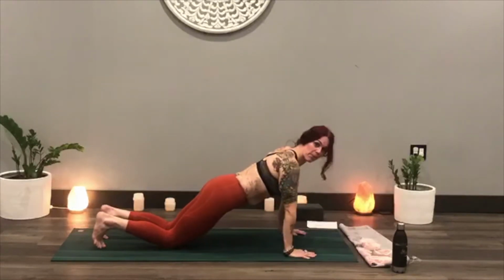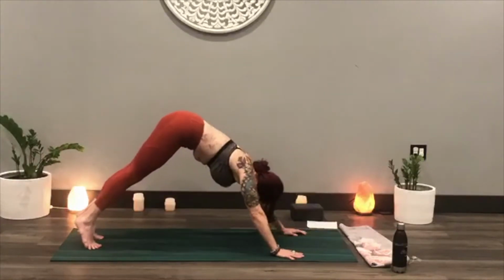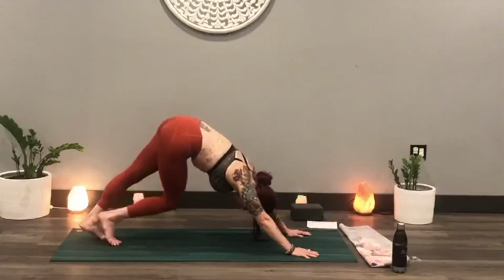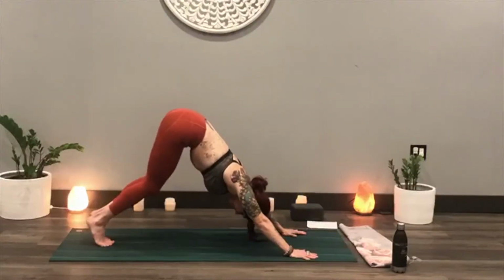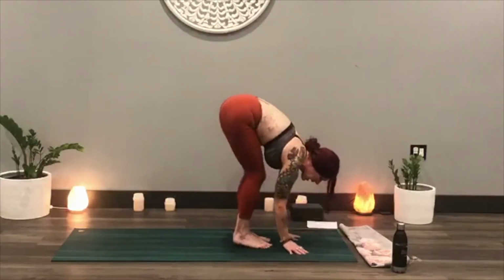You can always come through knees to tabletop, lift your hips high, downward facing dog. Big full breath in, ha. Inhale, heels high. Exhale, knees low, look forward. Jump, step or hop to the top of your mat.